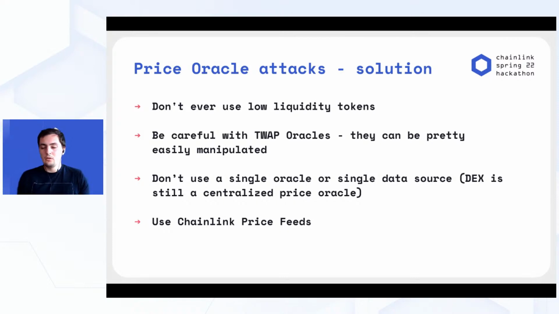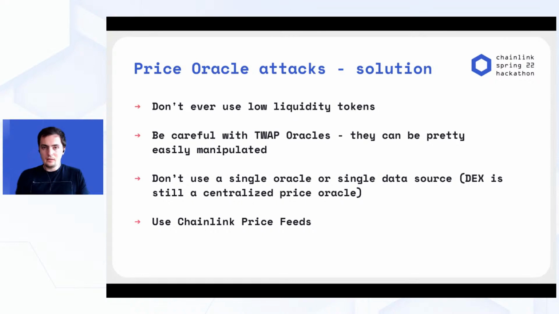Then when you use a DEX as a source of price oracle, the name of those oracles is TWAP, time-weighted average price oracles. And you need to be really, really, really careful with TWAP oracles because they can be pretty easily manipulated, even if they're not vulnerable like my DEX. Still, the same techniques apply there, with flash loan attacks, whatever. You're not going to get the actual price at some point, and this is bad. So if you want to use these TWAP oracles, I don't recommend you do that. But if you want to, you need to be really, really careful, and you need to know exactly what you're doing if you want to avoid getting wrecked. A lot of different checks you need to implement, and so on and so forth. And there are a lot of projects still today which get wrecked and hacked because of TWAP oracles.